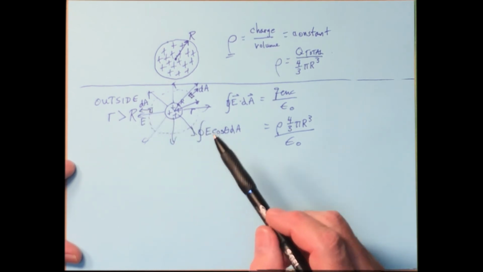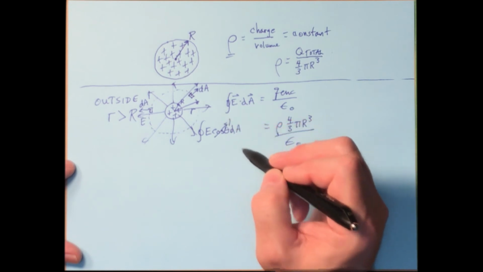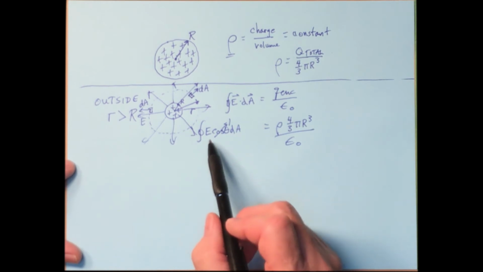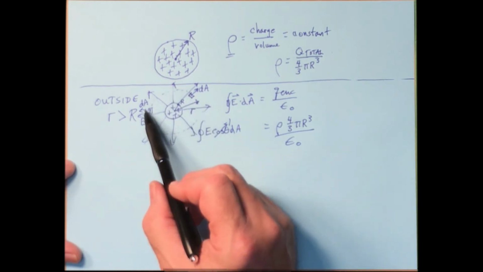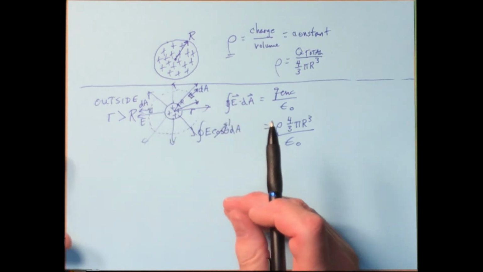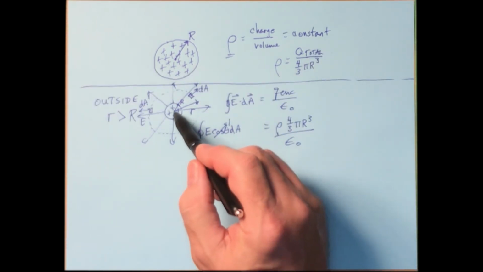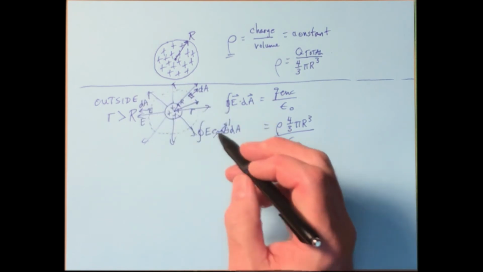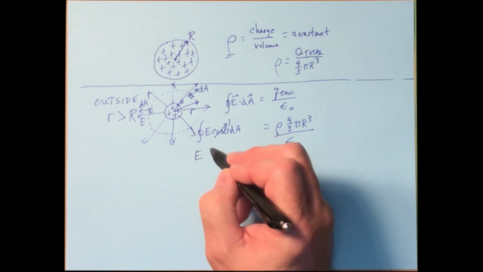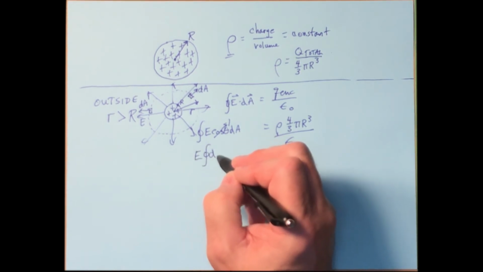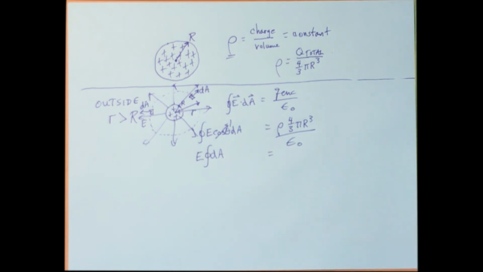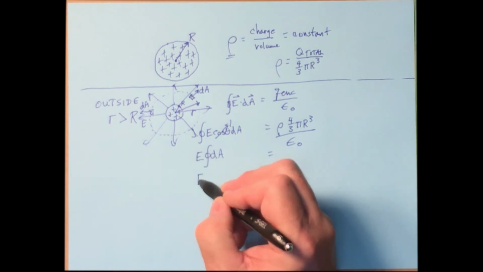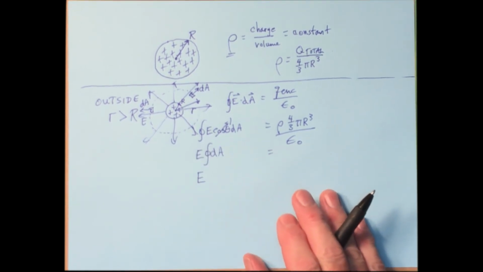The cosine of 0 is 1, so this cosine term becomes 1, and it's a constant, therefore we can factor it out. By the same reasoning, E is a constant on the surface, because of the way we've arranged our geometry: the charge is at the center and we've centered our Gaussian surface on that. So E is a constant, we can factor it out, and now we're left with the closed integral of dA equal to the stuff on the right. The closed integral of dA is just the surface area of my Gaussian surface.